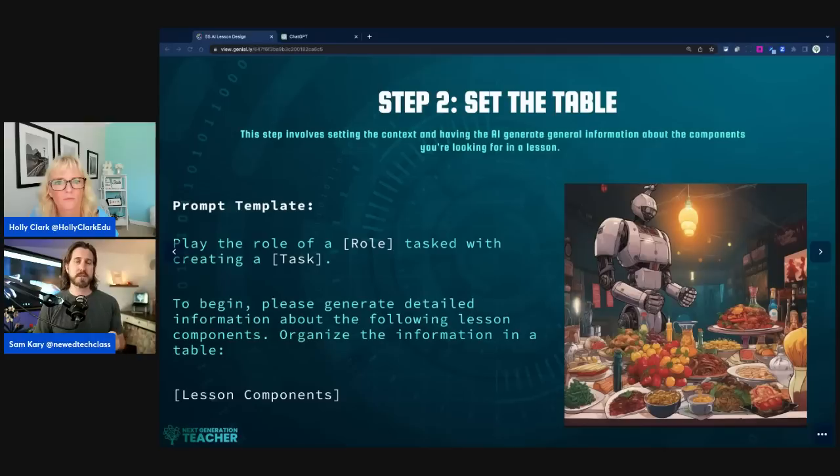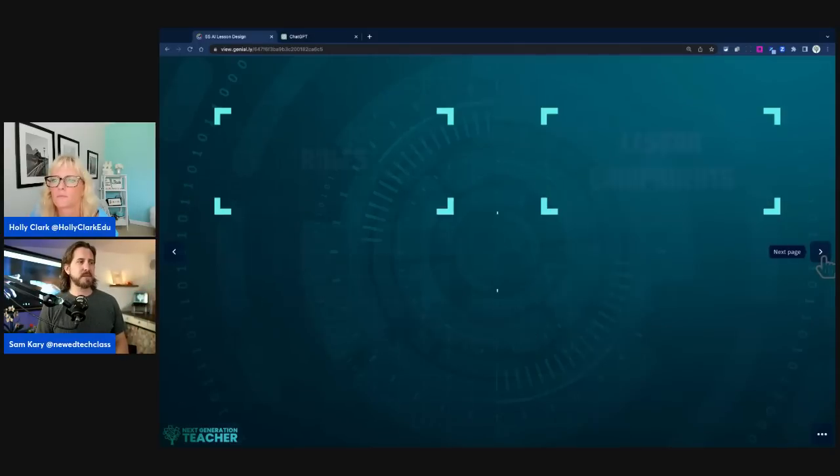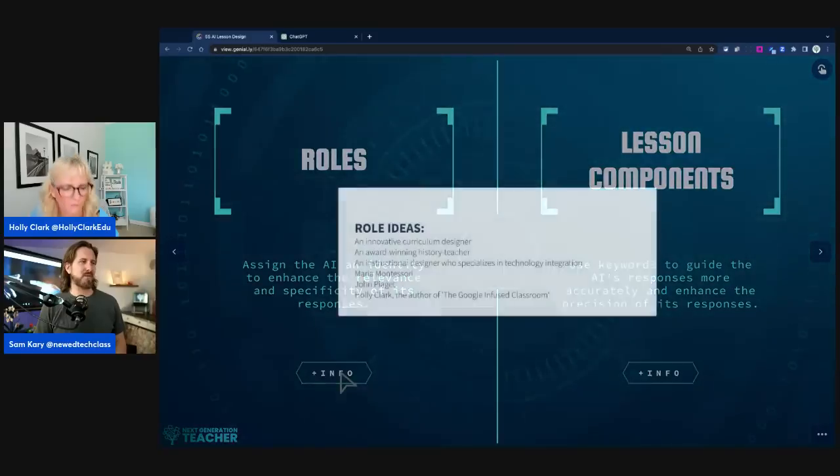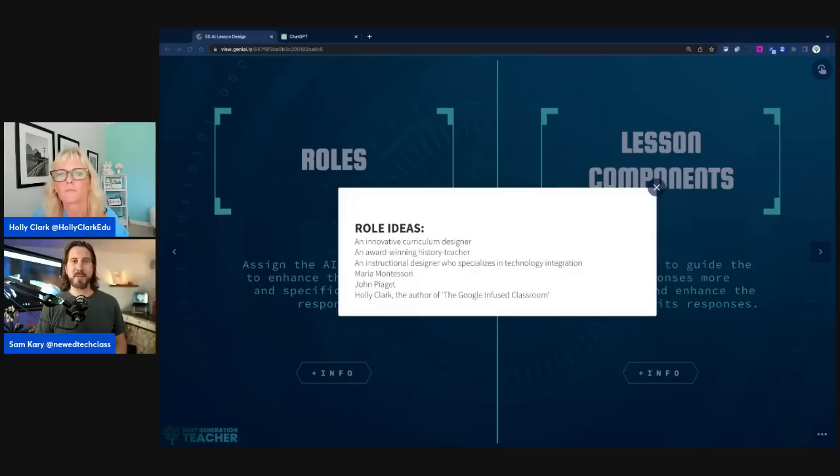And this will also help us make sure that it is really finding the needle in the haystack for those specific lesson components that we're looking for. So I have a few things here. And again, there's a lot here, but this is something I'll provide. This one's not a ton, but no need to memorize it all.